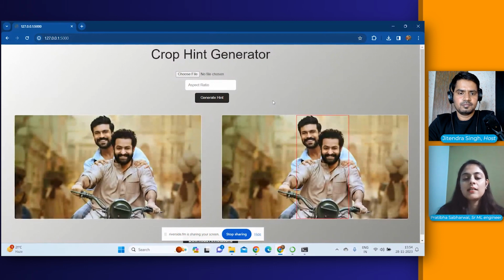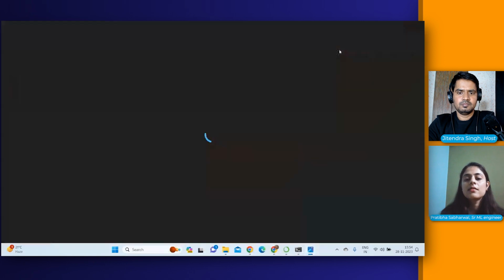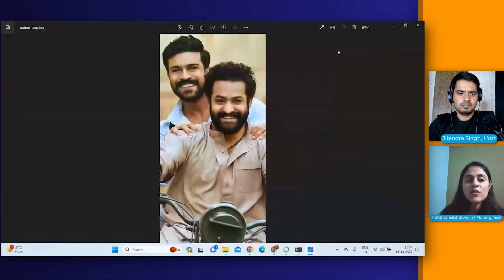You can see there is the original image on the left hand side, and on the right hand side you can see the image with the hints drawn across it according to the aspect ratio that has been provided. Let's say now that you are satisfied with this hint and you want to download the image. You can just click it here, and this is the cropped image for you.